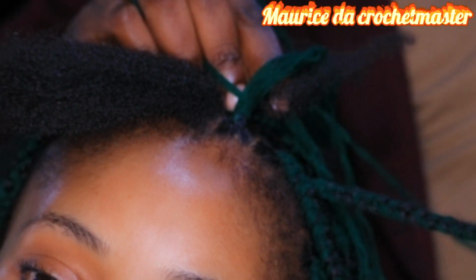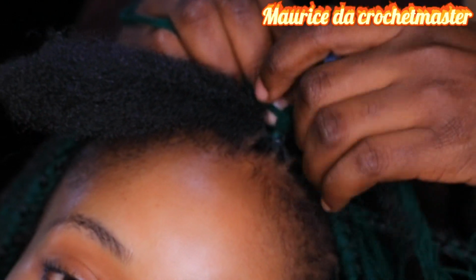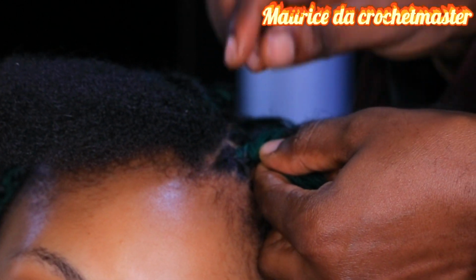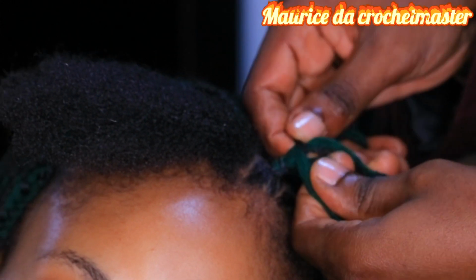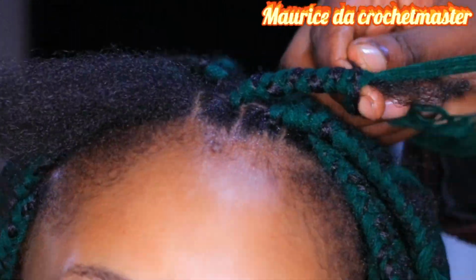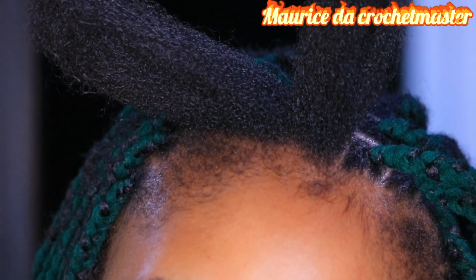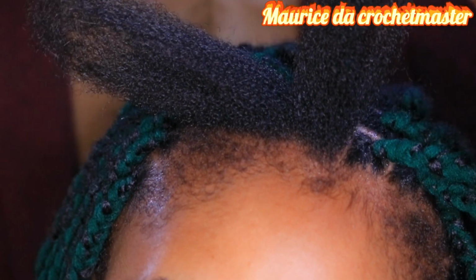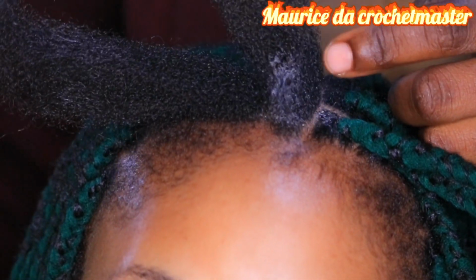We all know that threads can hold hair more than kinky. And remember, when we were learning how to do kinky braids, we would also do it very softly, not making it hard. The same thing applies here, you're not supposed to make it very hard, because when you make it very hard, it might lead to your hair breaking, just because it is very tight. So I try to be as gentle as possible.